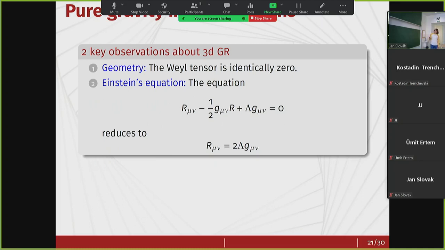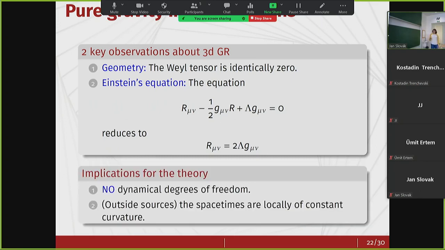The second characteristic is that you have the Einstein equations in 3 dimensions, and then you just take the trace of this, which shows us, as was mentioned in the morning session, that all the solutions are going to be Riemannian Einstein manifolds. So the Ricci tensor is going to be proportional to the metric, and the quantity that gives us the proportionality is the cosmological constant. I didn't mention it before, but this lambda is the cosmological constant, and these are the Einstein equations with cosmological constant.